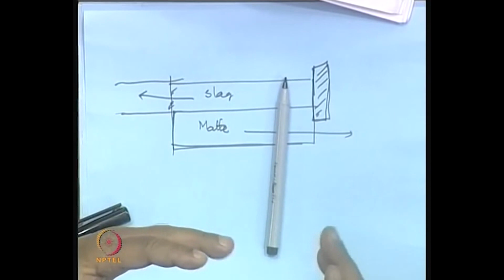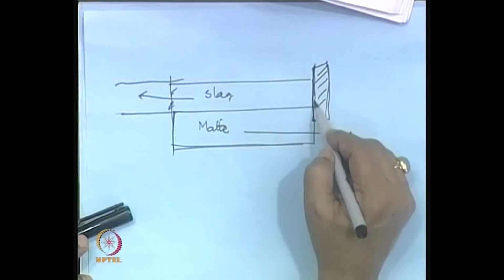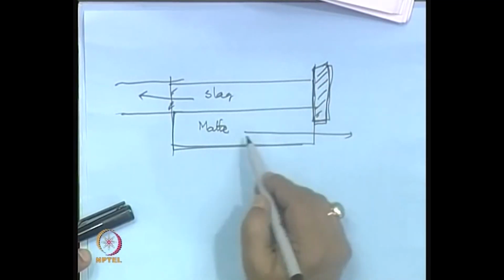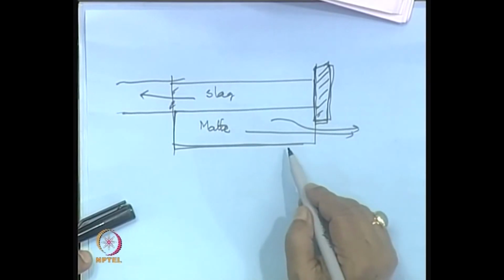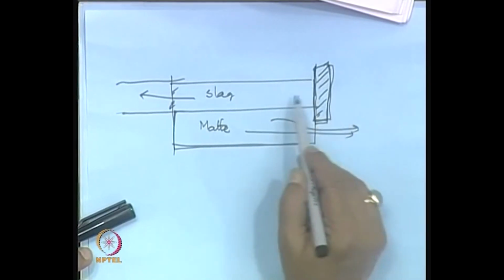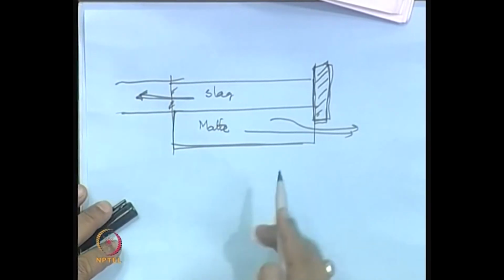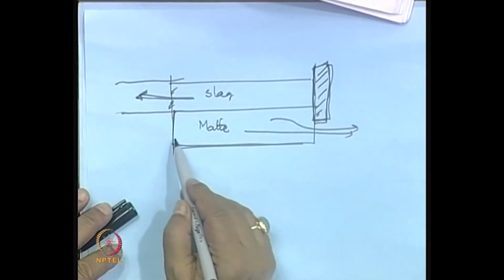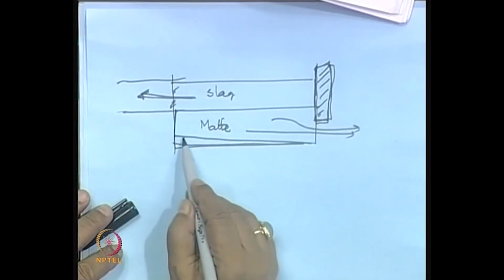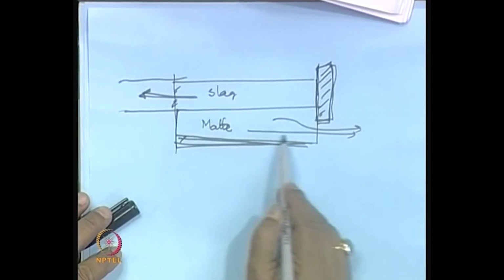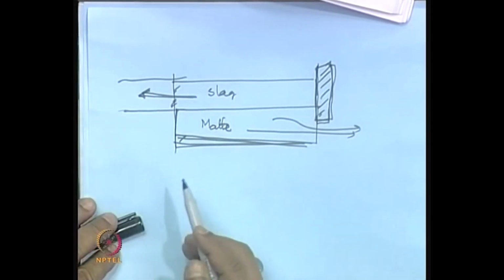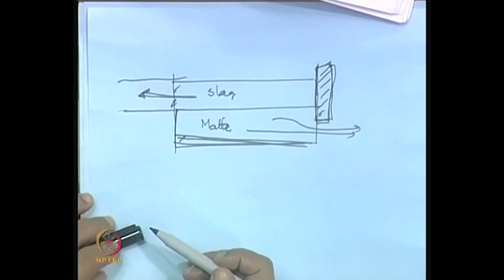So, whenever we have slag and matte, and a slag layer is building up, we do not allow it to go to the side where matte is going, by simply having a baffle which dips into the matte. The matte can always run through, but the slag cannot penetrate this. The slag is made to flow that way. We can even make it easier by providing a gradient here. So, the matte flows more easily, slag has to flow to the other side. This is a very simple engineering thing which you will find in one or two designs.